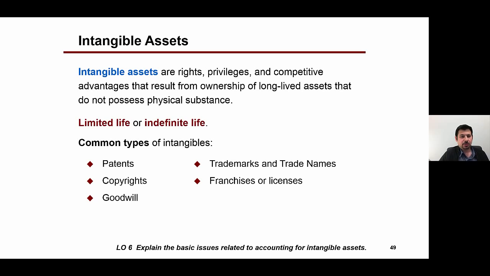Now we get to intangible assets. The main characteristic of intangible assets is that those are assets that do not have any physical substance. Although they have a value, they do not have a physical substance. Those are, for example, patents, copyrights, goodwill, franchises, etc. Some of them have limited lifetime, others have indefinite lifetime.